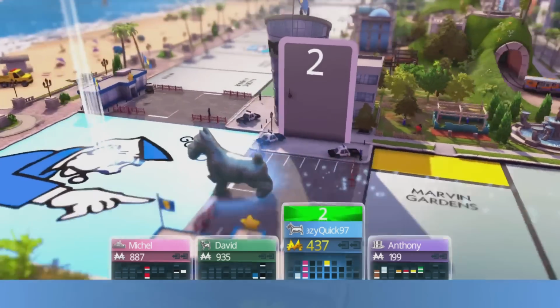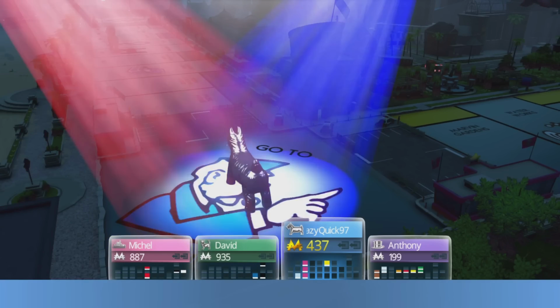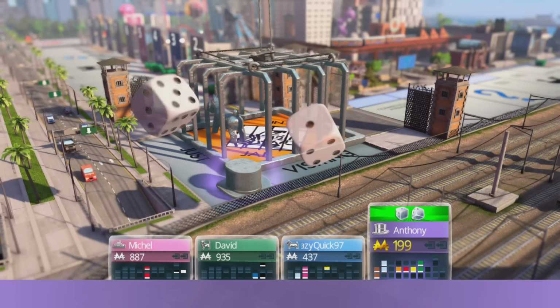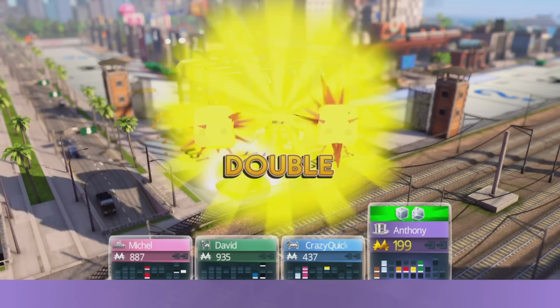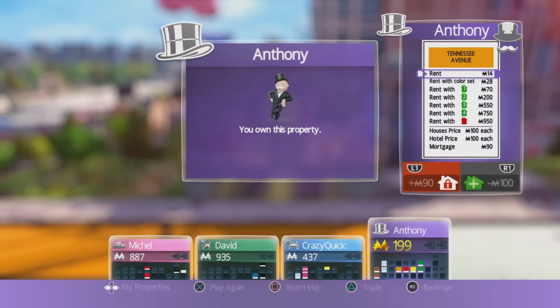I rolled a 2, and I'm going to jail now. Oh no. Jake Baller ASMR goes to prison. Rats. I don't really care. I'm just gonna let that ride off by itself. We have Anthony getting, oh, okay.